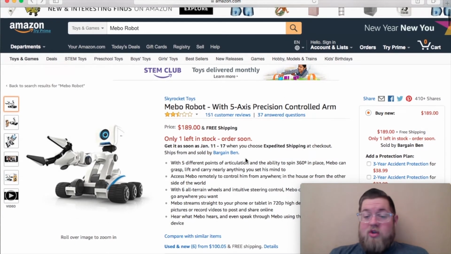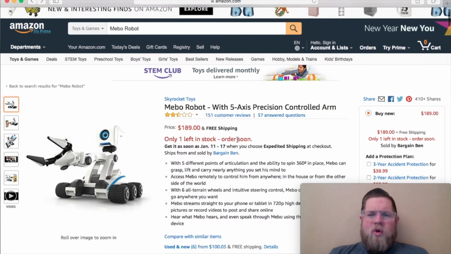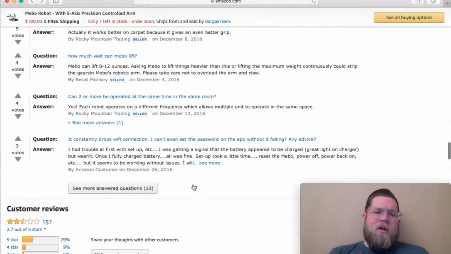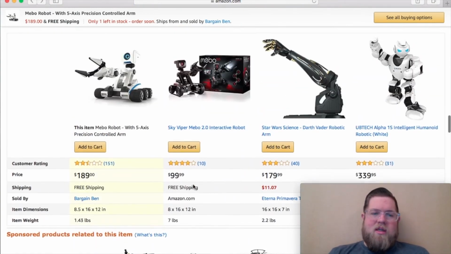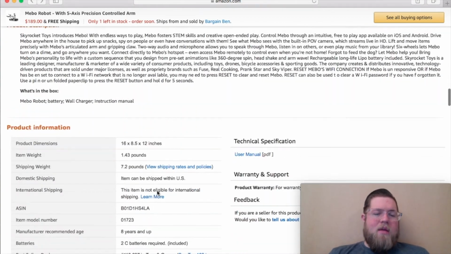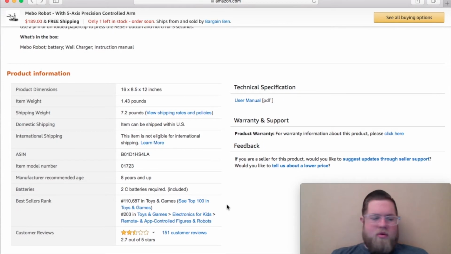And obviously reading your title up here is important as well, because you never know. Same deal. It could be a 2-pack. It could be the orange one, but it has a white photo. You've got to be careful. You just got to keep an eye on that kind of thing. You've got to be meticulous. So scroll down here. I think I passed it. Yeah, product description is right here. And then product information. This is probably the most important part of the page.